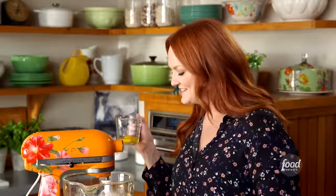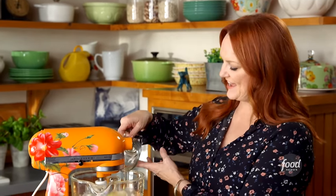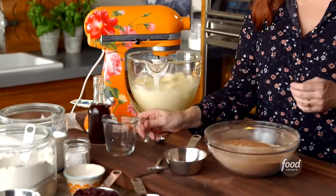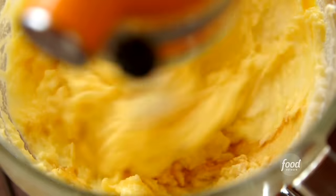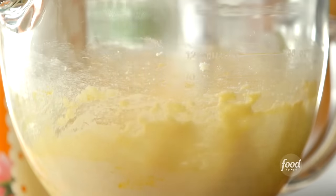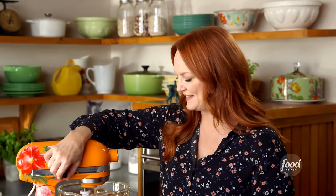The butter and sugar are creamed, and I'm adding 2 eggs. I'll let the first one mix in just a little bit before I add the second one. And then a little bit of vanilla. That looks great. Now I'm gonna turn the mixer off before I add the first addition of the dry ingredients. This is a rich, chocolatey, marvelous cookie. I love it and it has so many good things in it.